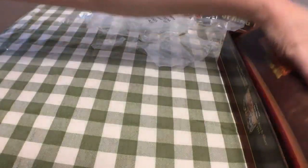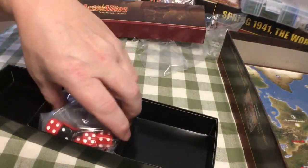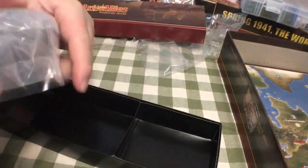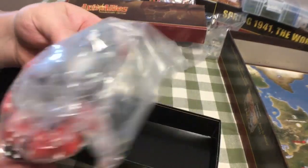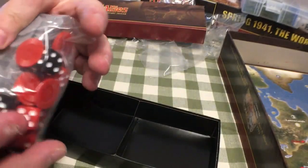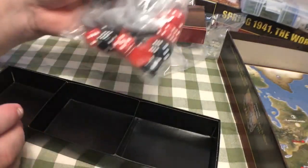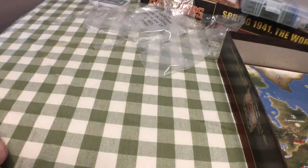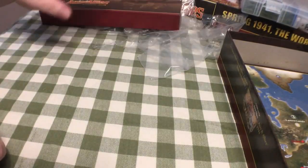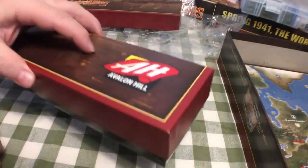Alrighty. So what else do we got here? This feels pretty heavy. Oh yeah. Dice and chips. I don't think we need to open those, do we? I don't see anything other than dice and chips in there. I like the containers though. They have the 3 different compartments in them. It's better than the Global 40 ones that only had 1 big compartment.